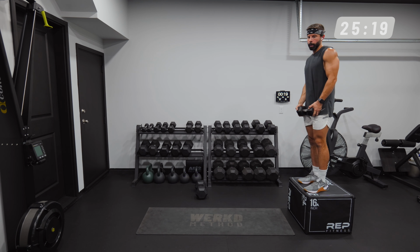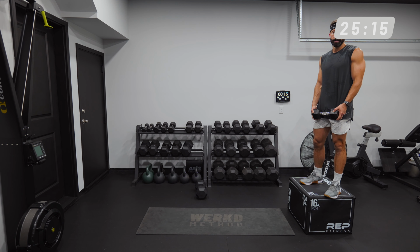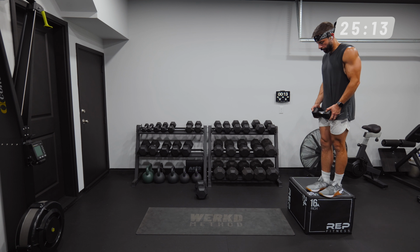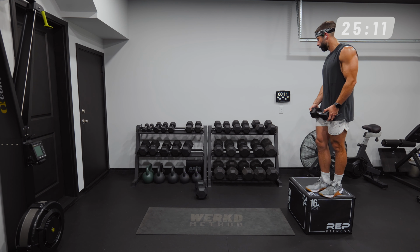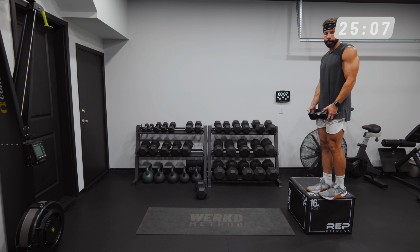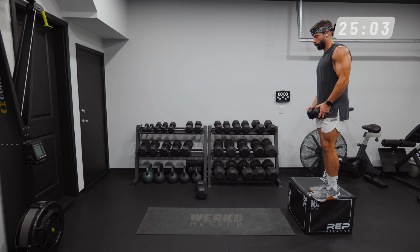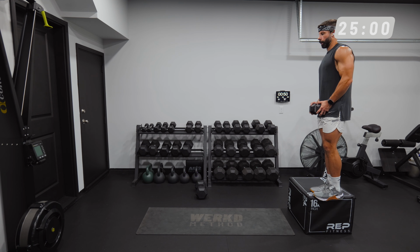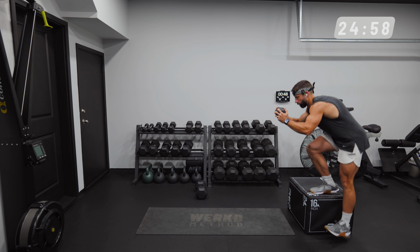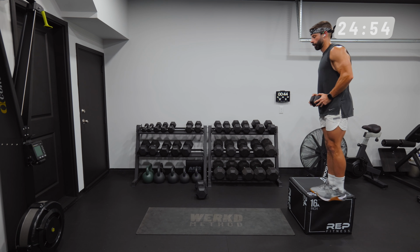Reps, team. We got 20 seconds. Switching legs. I'm gonna keep that 20. Go on the right leg. In 8. Another 8. Right leg. 3, 2, 1. And work. Trying to bring just my heel. And I'm trying to keep the heel planted on the box.